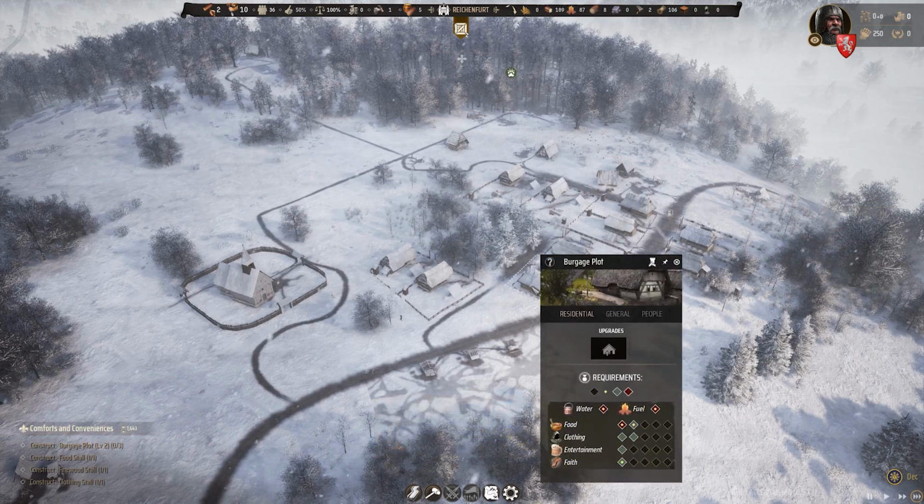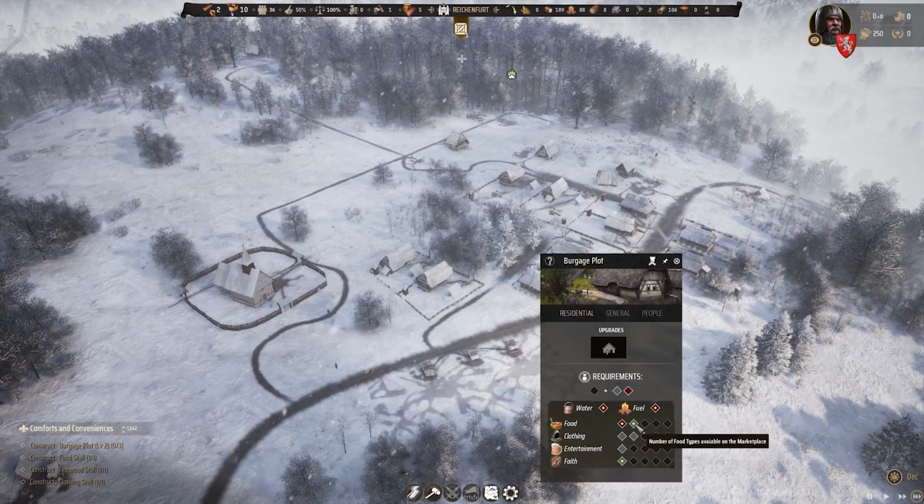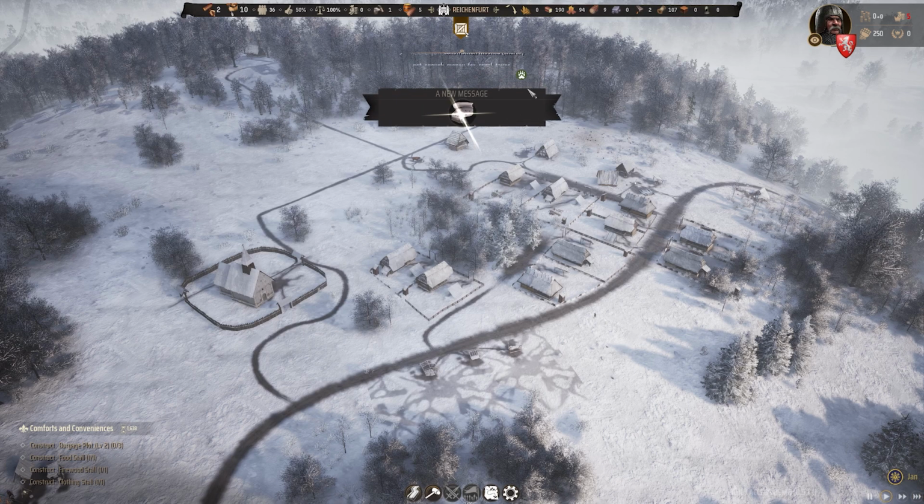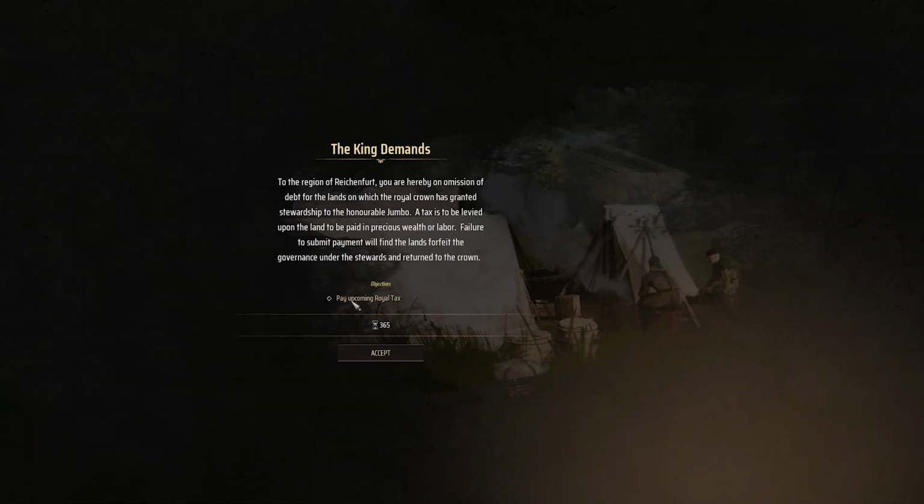Neat. I think we'll probably have a better chance at leveling up some of these. Look, you can see us start to meet some of the requirements. We've met 2 food, although nothing on the clothing, nothing on the entertainment. Okay. So we're gearing it up. A new message, pay incoming royal tax.